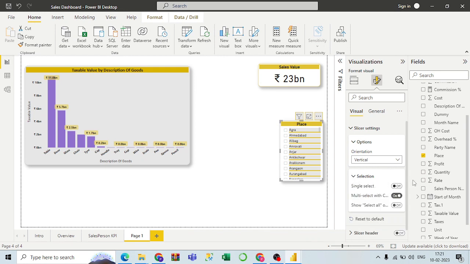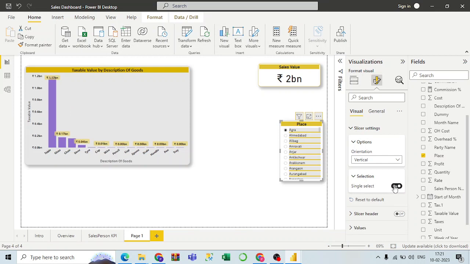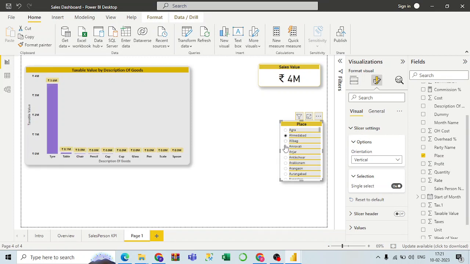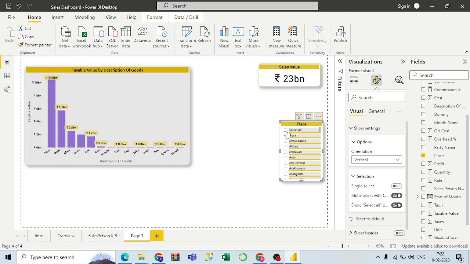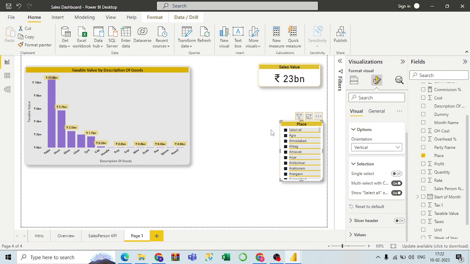Selection, you can change it from multi select to single select. So anytime only one place will be kept selected, otherwise you can remove it. You can give show all also. So we'll have a select all option. Okay. So this is how you format a visual in Power BI desktop.